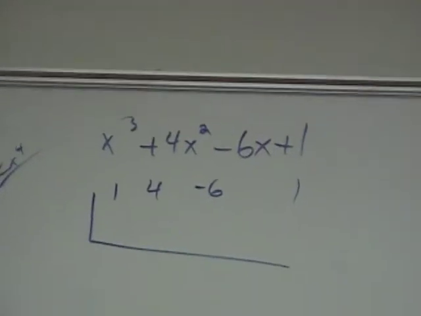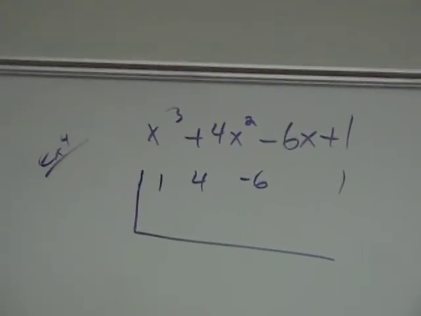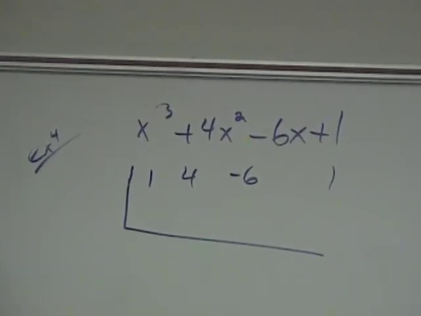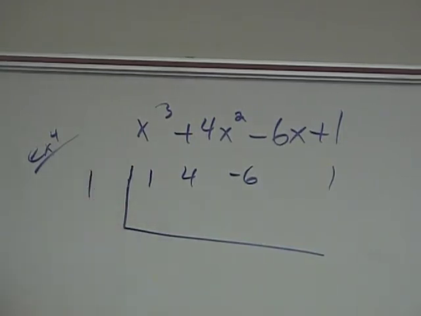You remember that? Okay. Now what goes out here? What goes out in front? We're going to do the same problem here. What makes this go to 0? What's your 0 in this factored form? 1. That's what goes out here. We're going to pretend that we didn't do this problem. We're assuming that this is a 0. So we're going to do synthetic division to find out if it's true.